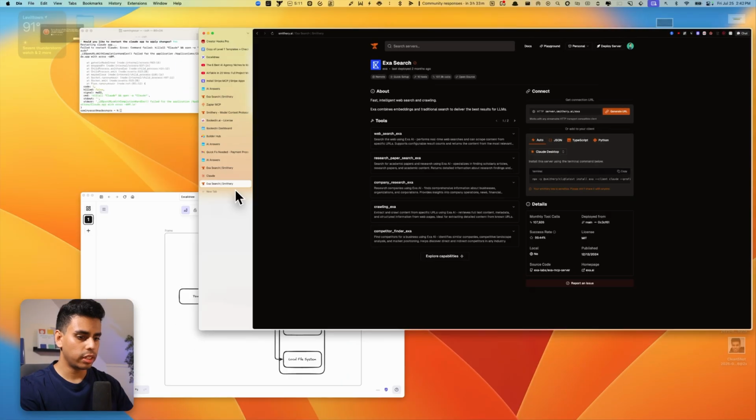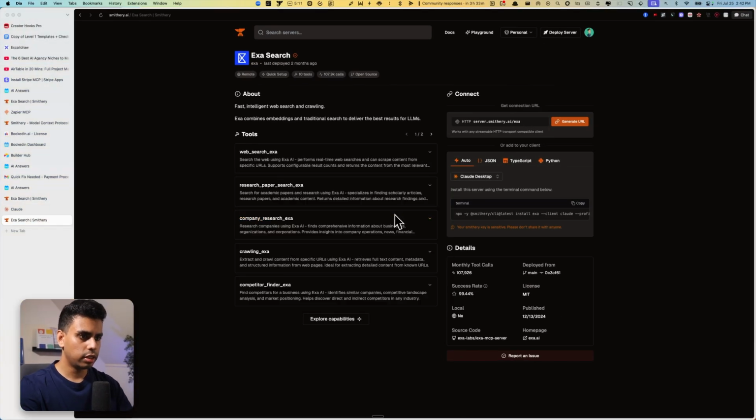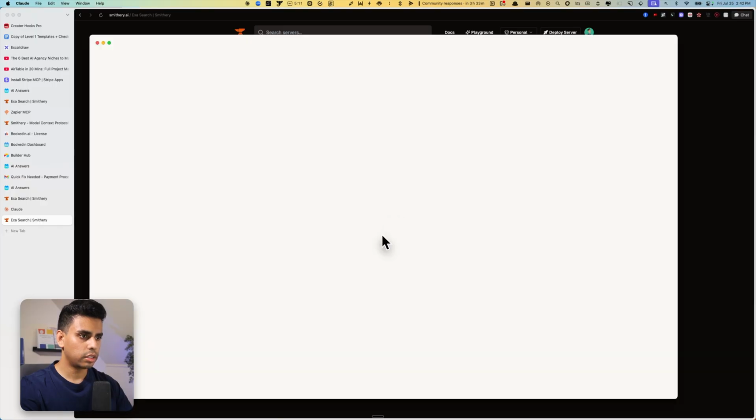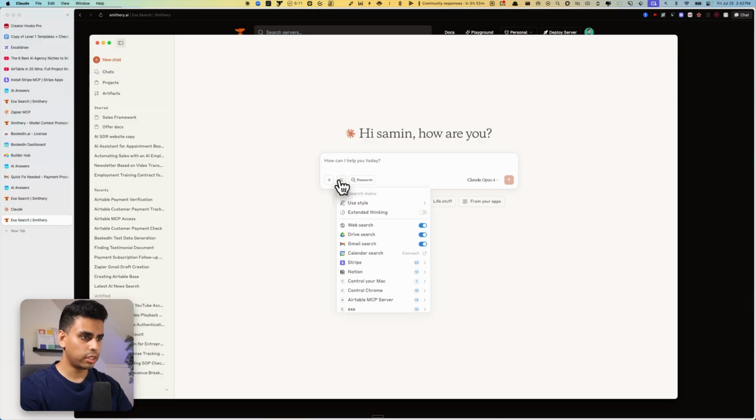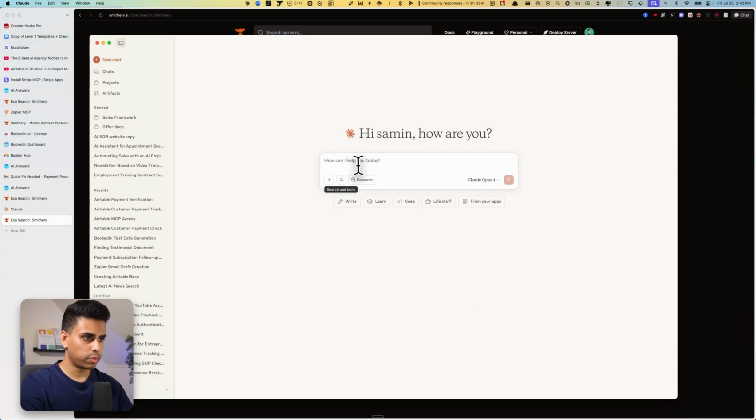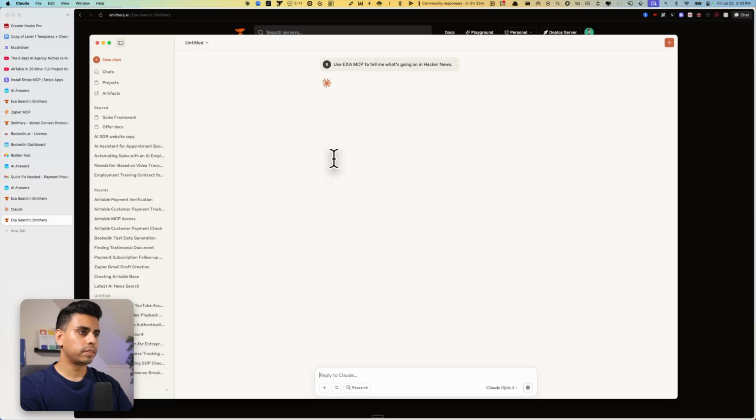You'll see right here, and we go to Claude. See, it's reloading because we just installed it. And then if we hit this thing, we will see Exa. Cool. And now if we do something like use Exa MCP to tell me what's going on in Hacker News. Okay. I'll let that load in the back while I show you the other stuff.